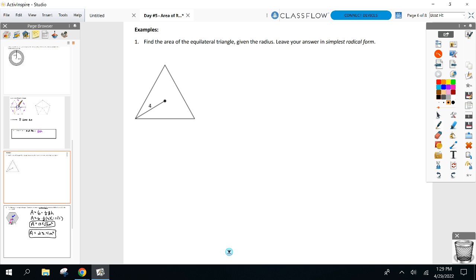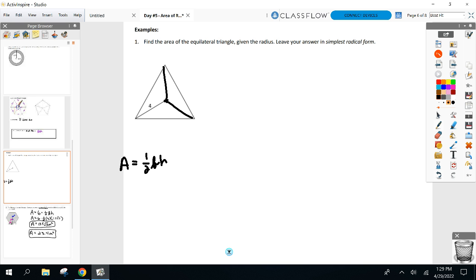I do not want to push you away. If you still want to do this, since it's a triangle, area equals 1/2 base times height, and go at it, draw in your height. Find your base. You can still do that. I'm just showing you an alternative method today. Because it's equilateral, I can break this up into how many triangles? 3, which are all congruent.